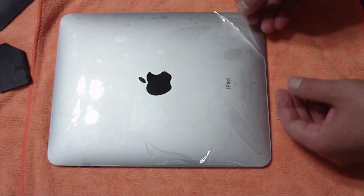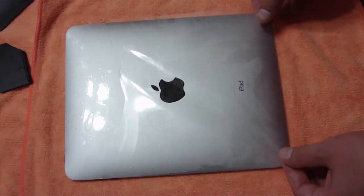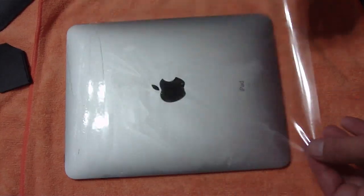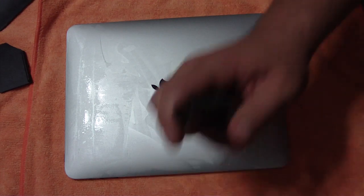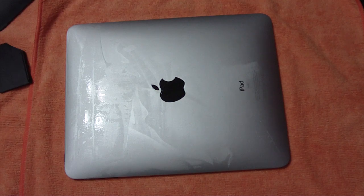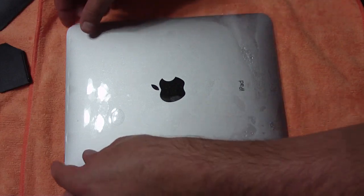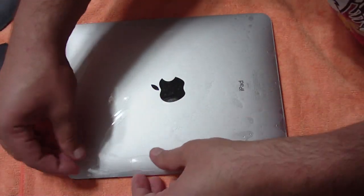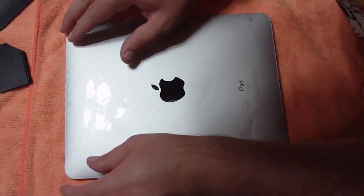It looks like we're going to have to pick this up a little bit and lay it down a little bit better. If you need to, just go ahead and pick it back up and get some more solution on it — try it again. Don't be afraid to pull it back up. Don't be afraid to apply a lot of solution. That's what this thing was designed to do. The more solution you have, the easier it is to position and move it around with your fingers. Just slide it into as close to where you need it to go.